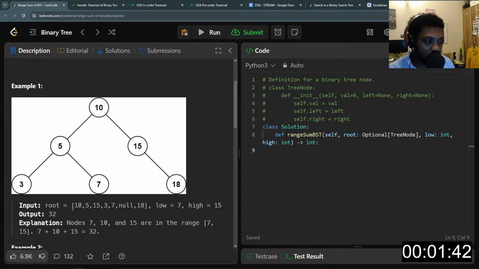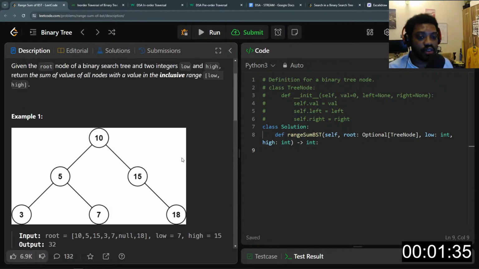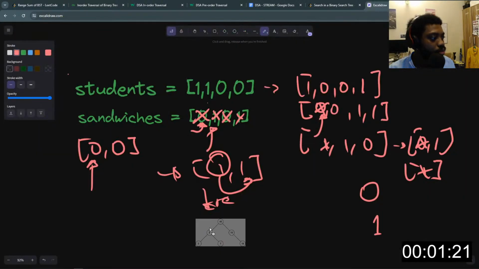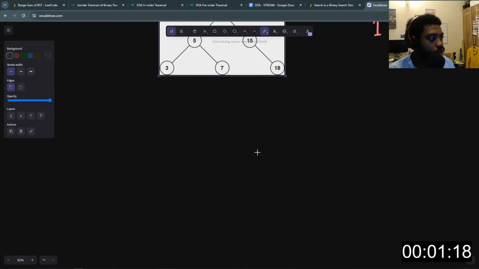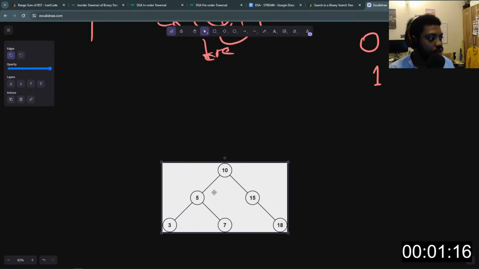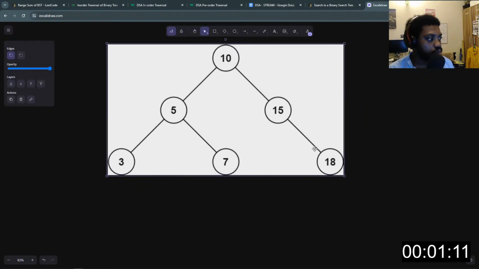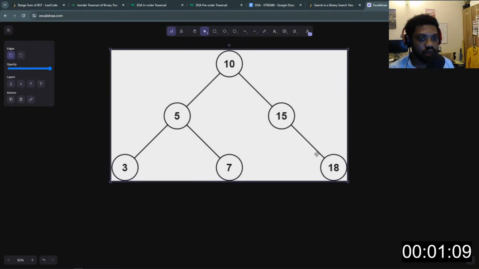Well, first of all, we can traverse the tree. We did tree traversal the other day. We can use tree traversal because we have to check each node in the tree. Obviously, we have to traverse the left subtree and the right subtree. So let me bring this here. I'll scroll up and take this tree here. Yeah, so this is our tree.